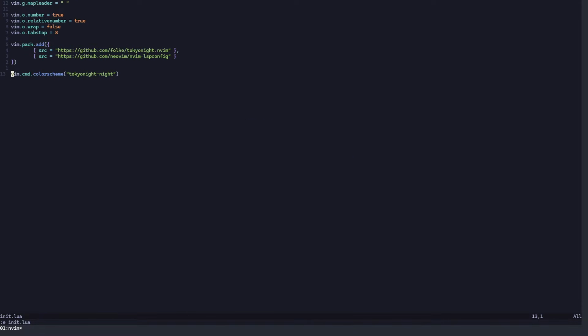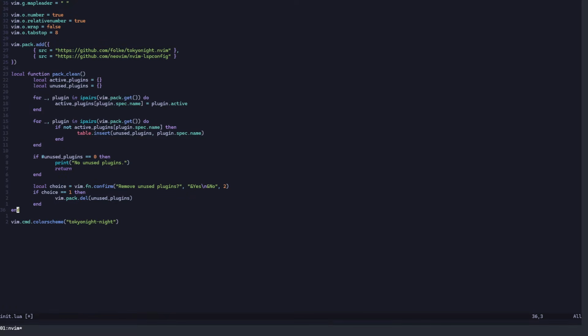I'm actually gonna make a function that I had in my old config to clear the plugins that are not being used. I'm not gonna explain this in depth. You can find it in my dotfiles. But that's basically the function.